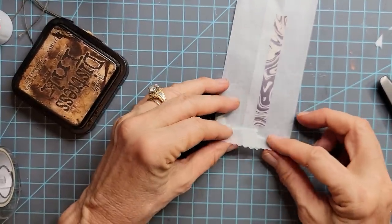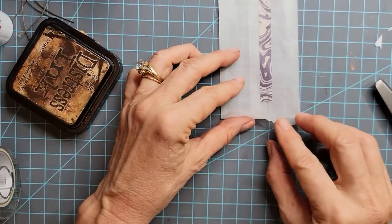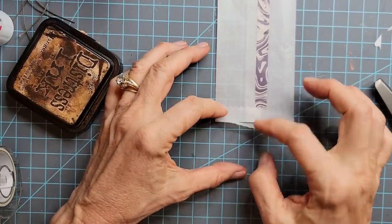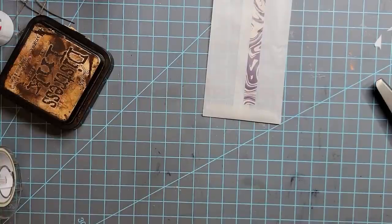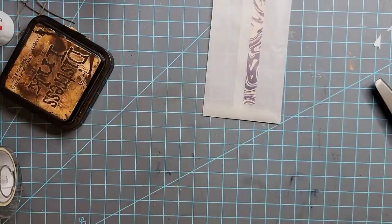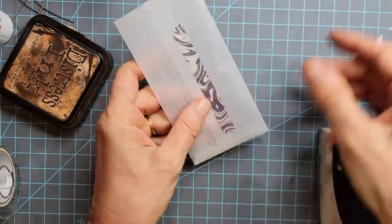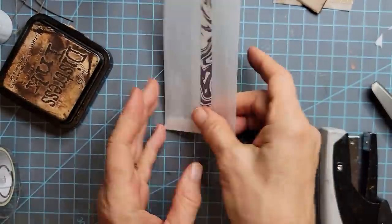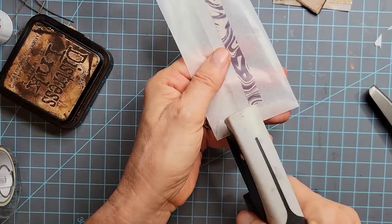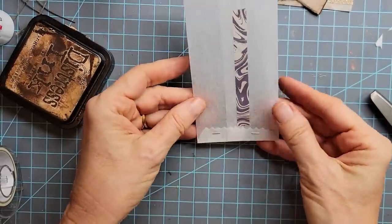There are a couple of things you can do here and both will work. You're going to have two layers — see layer one and layer two. If I glued that one down, I still have an open bag, so I have to glue this one down too. So this is where you might come along and staple it. You could do this glue-washi-tape maneuver as I did on this one — there's washi tape under there holding it closed. But this one I'm just going to come along and staple it. The bag is closed, all sealed, it's not coming apart.